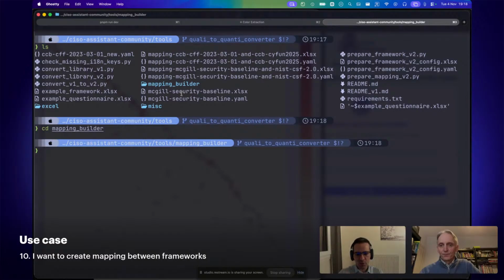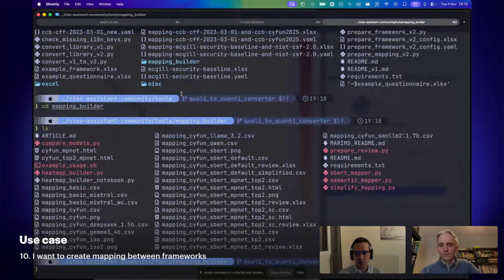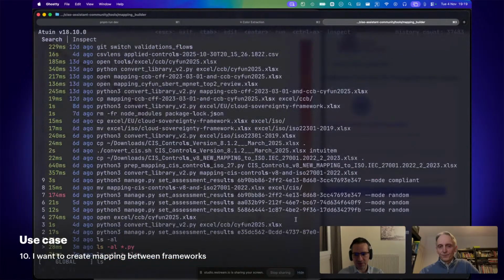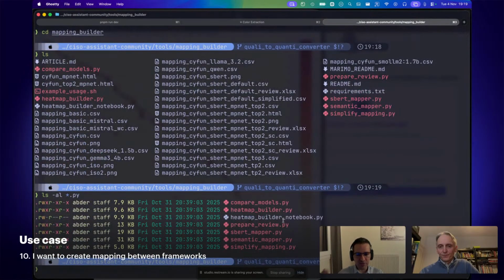But in a nutshell, when you get to this folder, you will see that you have two approaches that are AI-based. The first one is essentially to pull in an LLM in the classic sense, where you will be interacting with whatever model you want. It will do a similarity search, and it will crunch those items until it finds a better match. And there are a lot of settings to configure there. So when you get here, there are multiple scripts. The most important ones are here, and you have multiple variants. I think the most important ones are those two.